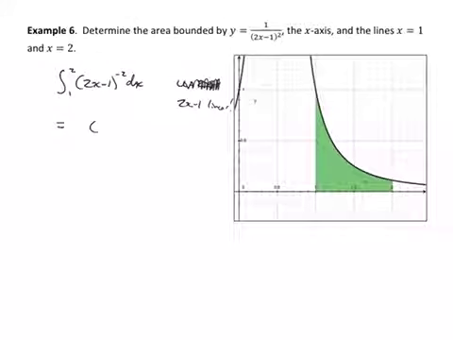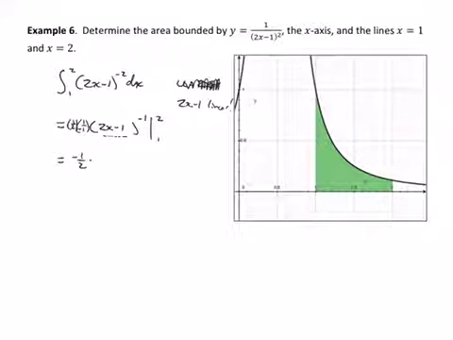When you take the antiderivative, you add 1 to the exponent, so that would be negative 2 plus 1 is positive 1. So we'd have to divide by negative 1. The inside we leave alone, 2x minus 1. And then in order to address the chain rule, we need a factor of 1/2 out front to compensate for the derivative of the inside. We want to evaluate this from 1 to 2. So those two fractions together multiply to give us negative 1/2.